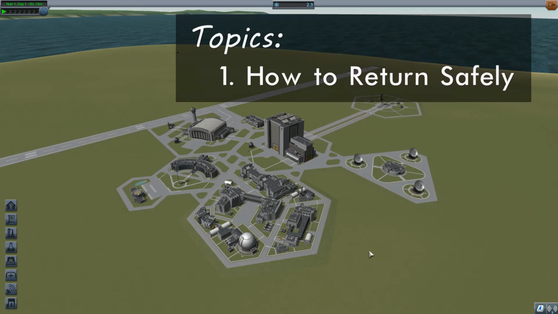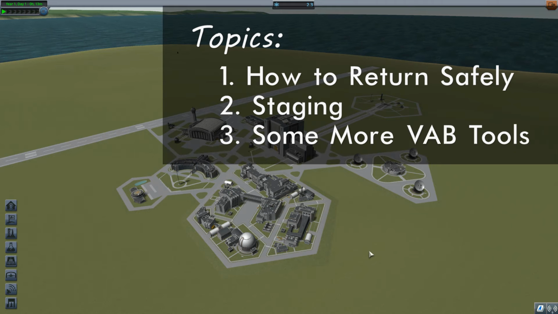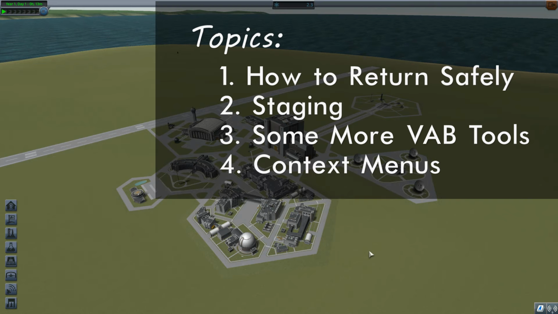In the process of that discussion, we're also going to talk about how to set up your staging so that things will happen in the order that you want them to happen. We're also going to take a look at another feature in the VAB that will help us in building our rockets. And finally, we're going to take a look at the context menus associated with the parts and how they can help us tweak our rockets to make them even better.